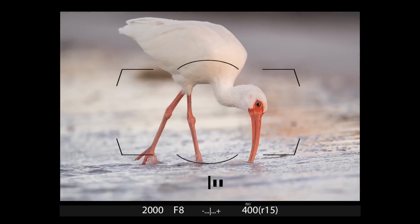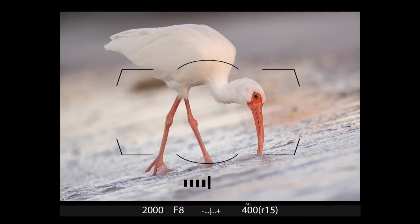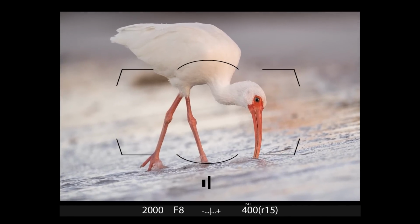Once set, just press the button and look along the bottom of the viewfinder. As you tip the camera left and right, you'll see the scale fluctuate as you do. When it's centered up, you're completely level.